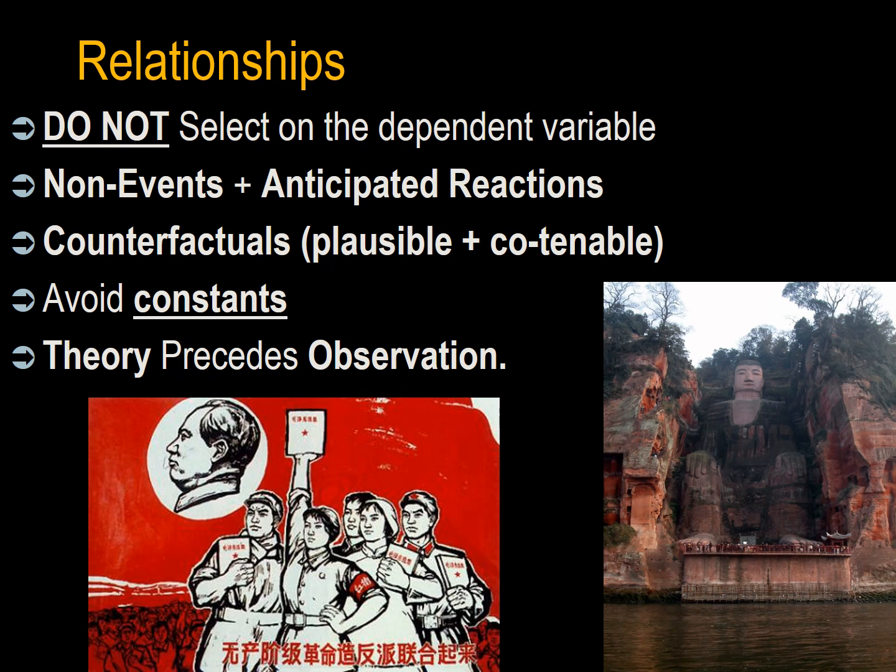So in the case of China, we could say, well, if America had to fight a democratic China over Taiwan, would China be stronger or weaker? You see, right there, we have a false counterfactual. Counterfactuals or alternate histories must be plausible. It must be something that could actually occur, and it has to be co-tenable with all of the other factors in that model. So here you have a democratic country wanting to go to war over Taiwan. Well, China, if it was democratic, would never go to war over Taiwan because Taiwan would never have separated from China. It would be a part of China. So whenever we propose a counterfactual, we have to make sure it's plausible with reality and co-tenable with the other variables in the model that we're looking at.